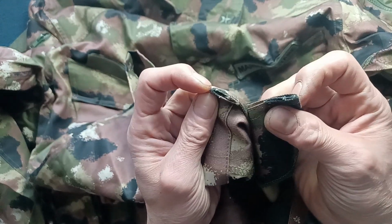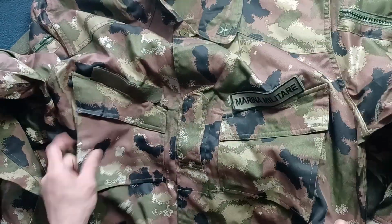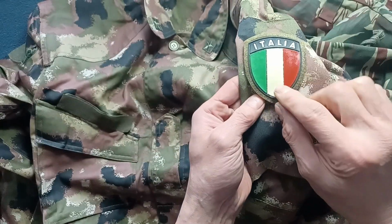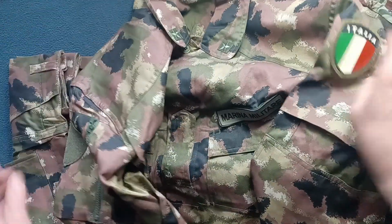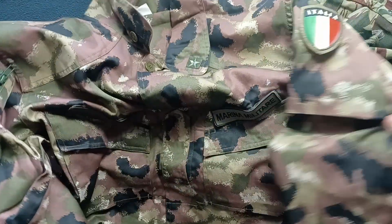There does appear to be a gap in the hemline. So if you wanted to actually add a drawstring, you probably could. Right away, I see the Italia patch right there, but no unit patch on this side. So that's ready for customization if you so choose.